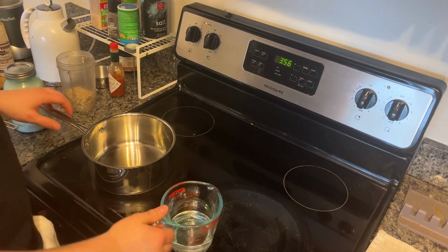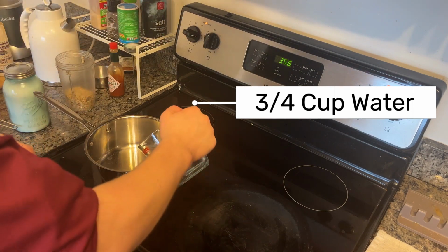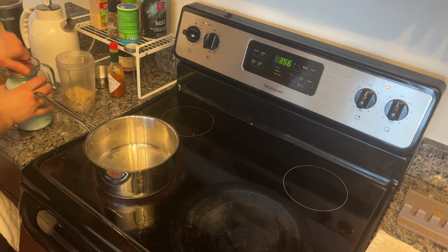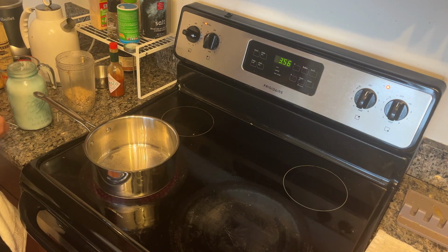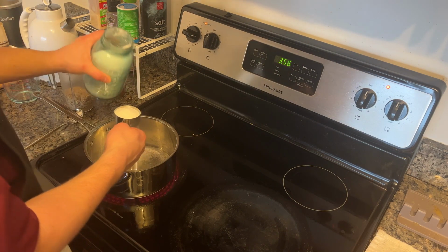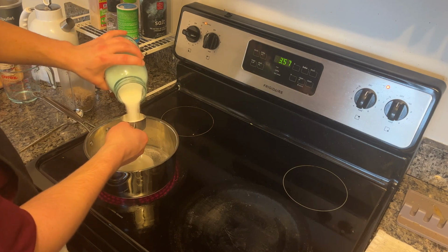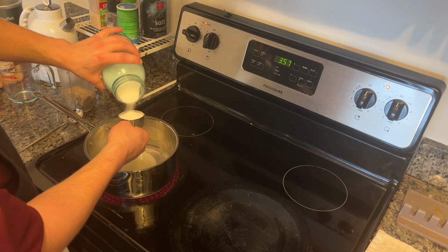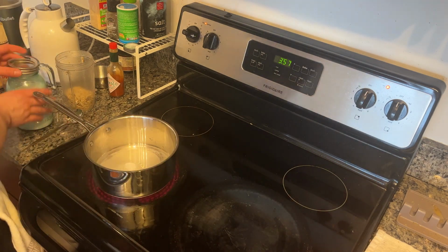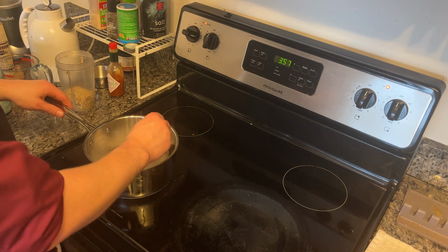All right, to start our orgeat, we're going to start by adding three-quarters of a cup of water to the heat. And once that's warm, we're going to be adding three-quarters of a cup of sugar. Make a little batch of simple here. It's a little bit of a lighter simple. We're not doing the 2-to-1 ratio that you would typically use. We're just doing a 1-to-1 ratio, because I can assure you the nut powder is going to be adding more than enough consistency to the blend here.